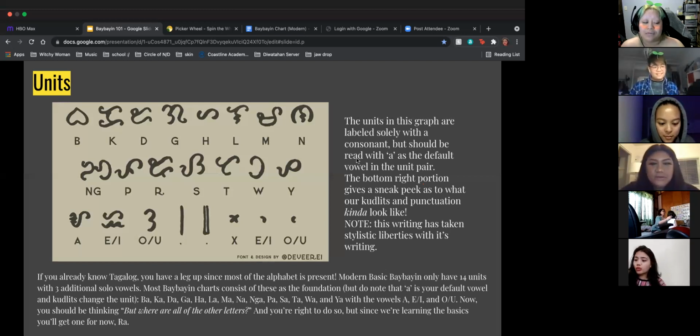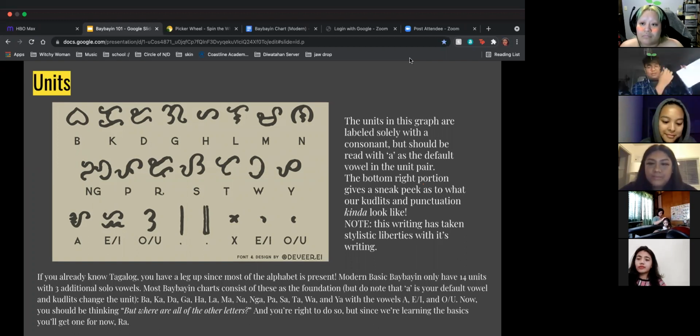Frankie asked if there's an intended stroke order. There is, but it's kind of hard to find. We might make a stroke order spreadsheet just so that everyone knows. Generally, it's always top to bottom, left to right. So for ba, you'd always start from the top. You never go from the bottom. Ka, you do your line, slash, and then line again. For da, it's actually a single stroke where it goes down. And then if you want to make it ra, you just put the dash on the side.